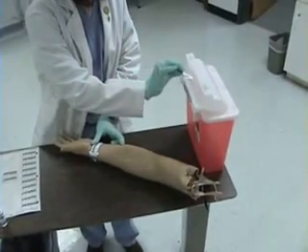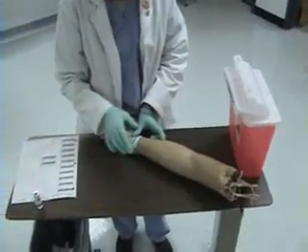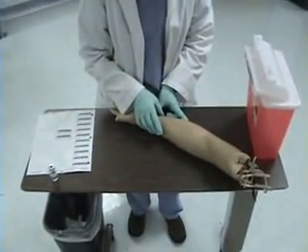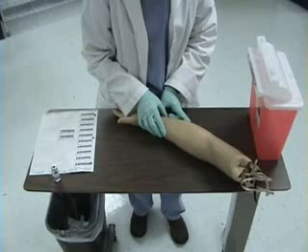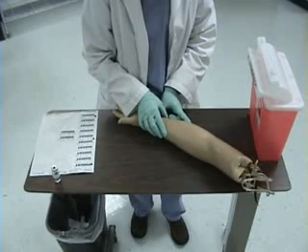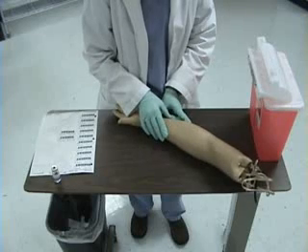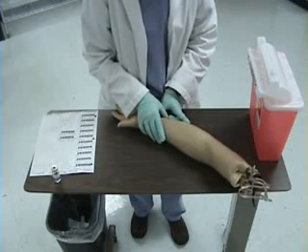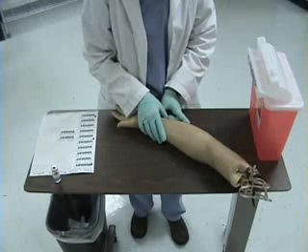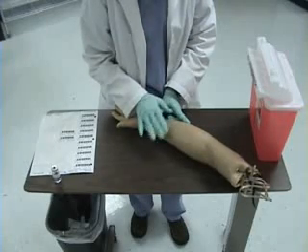I will draw the needle. Using my safety device on a tabletop, I will cover my sharps and immediately place them into my sharps container. I want to instruct my patient that within 48 to 72 hours, they will need to return to their PCP provider's office to have the skin test read. There should be no redness or swelling at the site, and the patient should not scratch, rub, or touch the injection site.